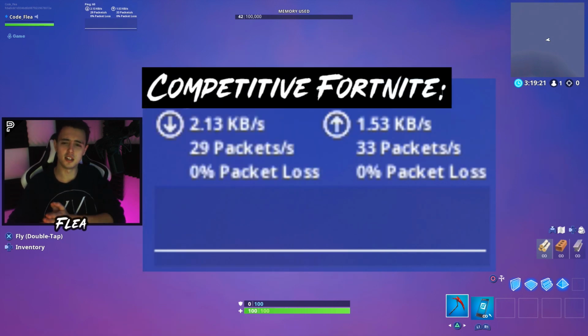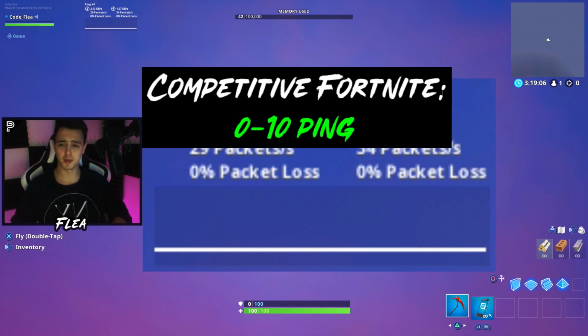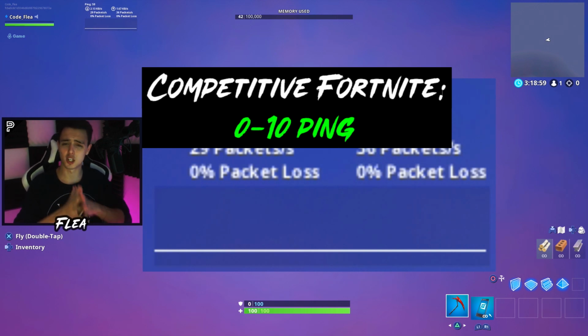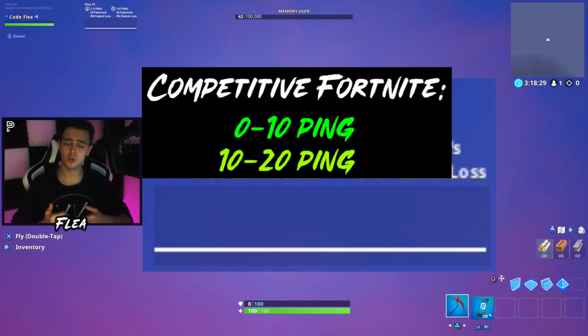As far as the competitive side of Fortnite goes, like for the real sweaty kids that play Arena and World Cup qualifiers, 0 to 10 ping is where you want to be. Huge advantages on everyone else in the game, especially in close quarter situations when you're trying to wall replace. 10 to 20 ping is good, you won't have too much trouble, although you still can't be 100% confident that wall is going to stay yours.